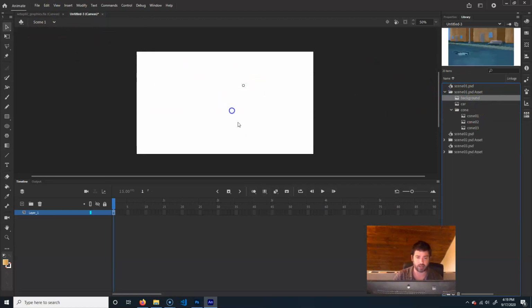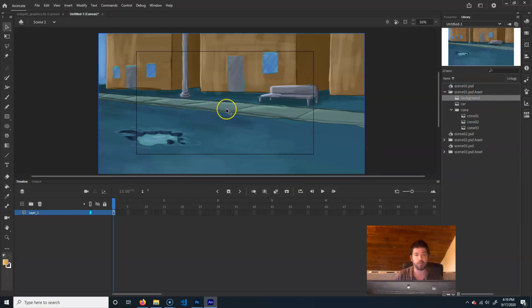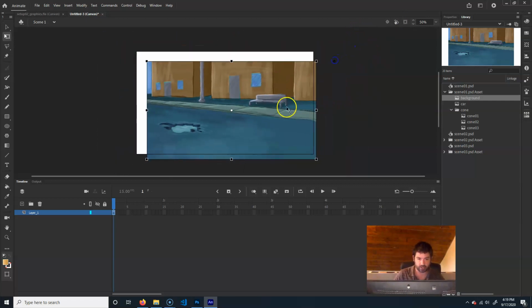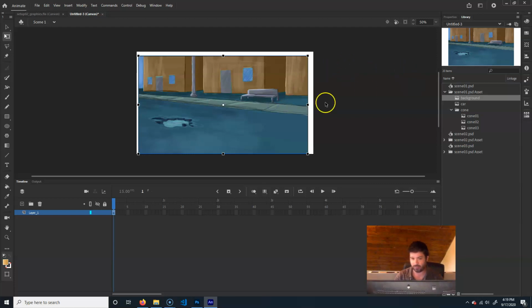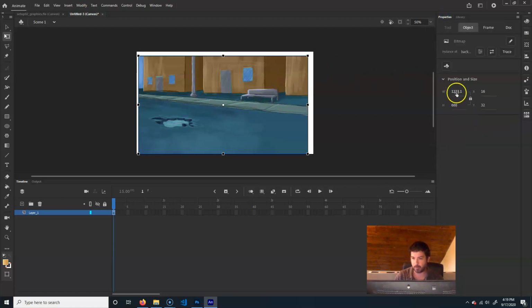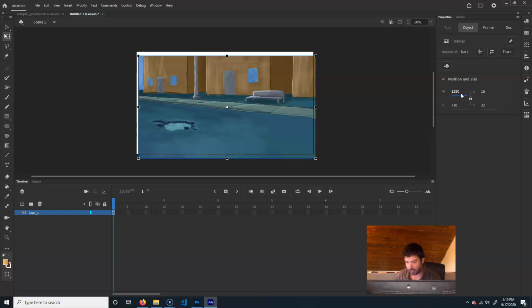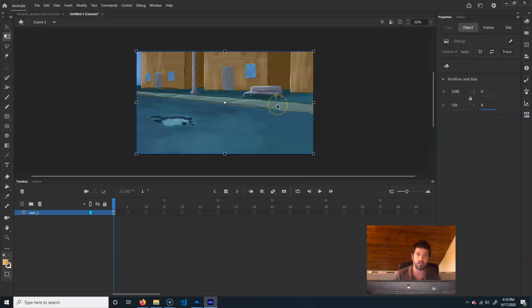First thing I'm going to throw in here is just a background. That looks acceptable, but you remember I did this at 1080p, and this is 720p. So it's basically got to cut down quite a bit. Easiest way of doing it, I could hit Q and then hold shift and try to move it and scale it, but that's a little bit fussy. So what I'm going to do is have it selected, go to properties, and make sure this is locked so it changes them proportionally. I'm going to type in 1280 because that's what I need it to be. And then it's offset 16 by 32, so that's left and down. So I'm just going to type in 0 and 0, and boom, it's right in the center now. See? Pretty easy. Okay. So that's the first thing.